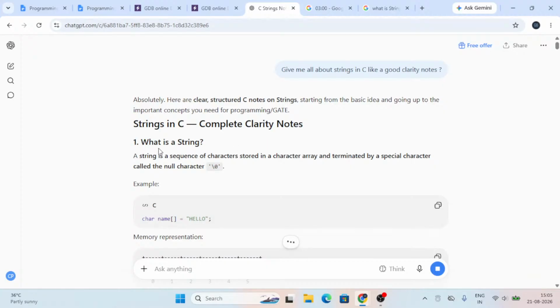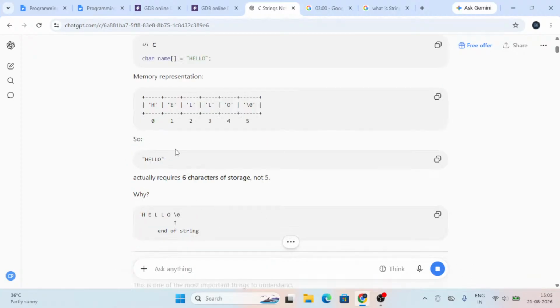So, strings in C. It is still generating, so let's wait for a moment.